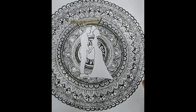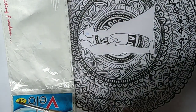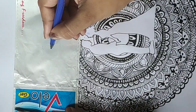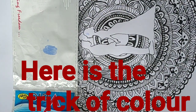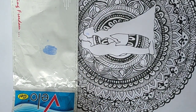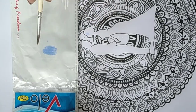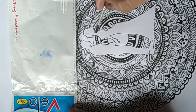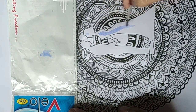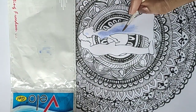Now I will show you the trick for how you can do watercolor without any watercolor, but you need one brush and one sketch pen. So first I will take one sketch pen and I will swatch it on a plastic wrapper. So I'm swatching this sketch pen on a plastic wrapper. Then I'll take a brush and I'll take some water. Then I'll rub on that ink on that plastic. You see, I'm taking water here and then I'll rub it on the plastic paper. See, you can understand how it works. See here, the brush is taking all the colors of that sketch pen, and now it looks like watercolor.